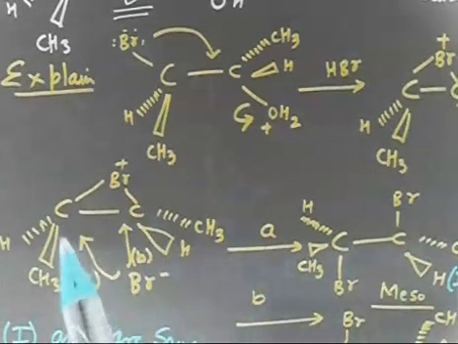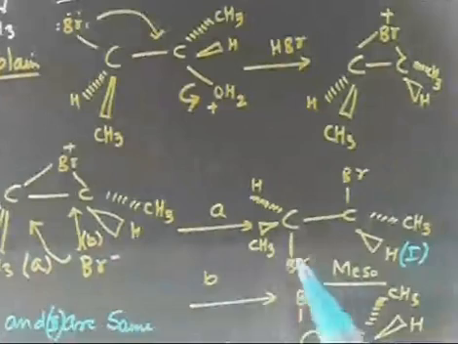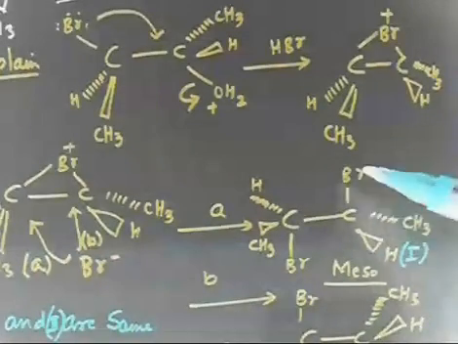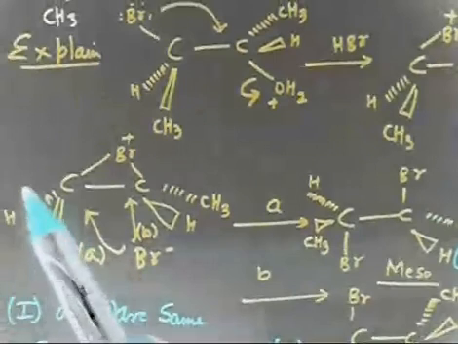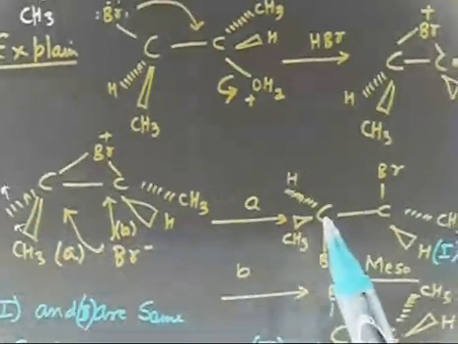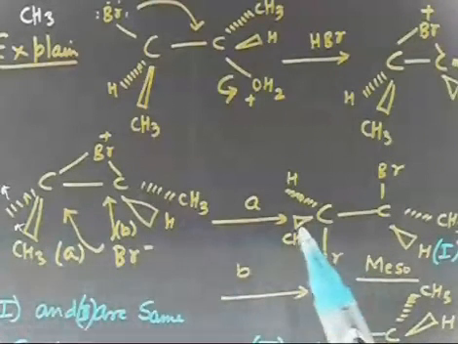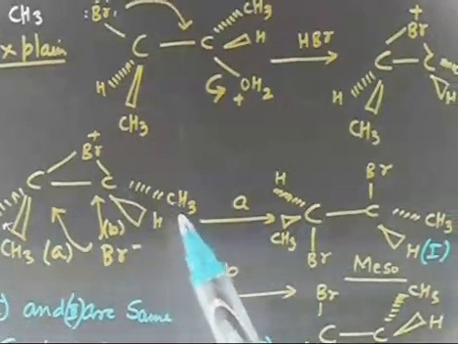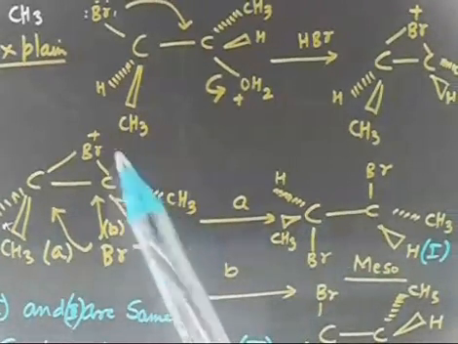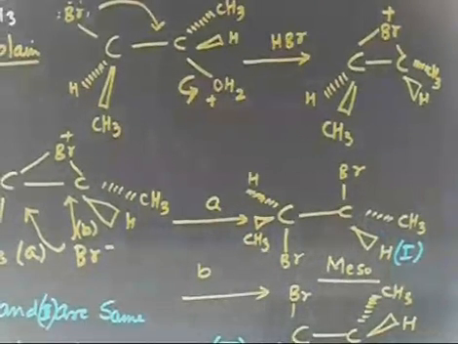So what will happen? I will have a bromine from the downside, and here I have a bromine from the top side. So let us first write bromine from the downside here, and here you have a bromine from the upside. Now see, this bond will go up, this bond will also go slightly up. So I will have hydrogen at the back side but on top, and CH3 also from the front side, but slightly it will go up. So you will have a CH3 here. Now this CH3 will go down and this H will go down and bromine will be here. So bromine is here, CH3, H. Let us call this product 1.